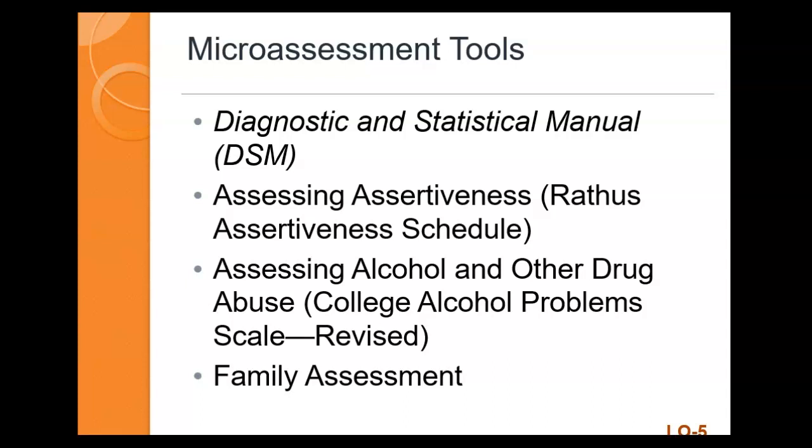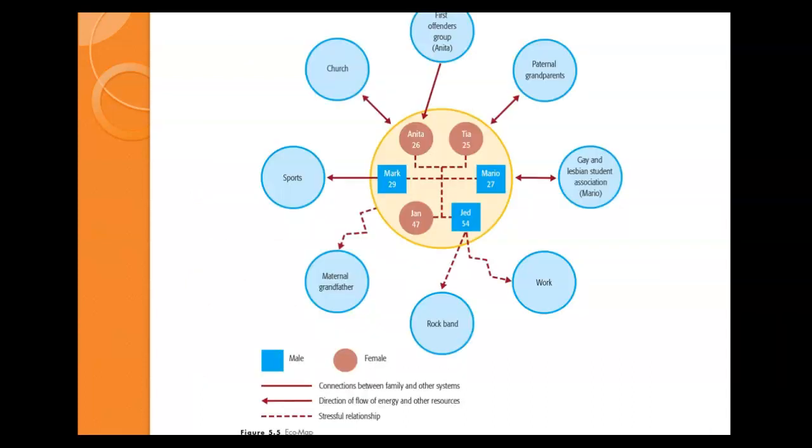The book talks about two useful tools on how to gather information on family, and one is the EcoMap and the Genogram. The EcoMap provides a graphic representation of the family's ecological system. In an EcoMap, it will depict family memberships and relationships and can help individuals and families recognize their own strengths as well as their areas of weakness. Here's an example of an EcoMap diagram listed in your book.